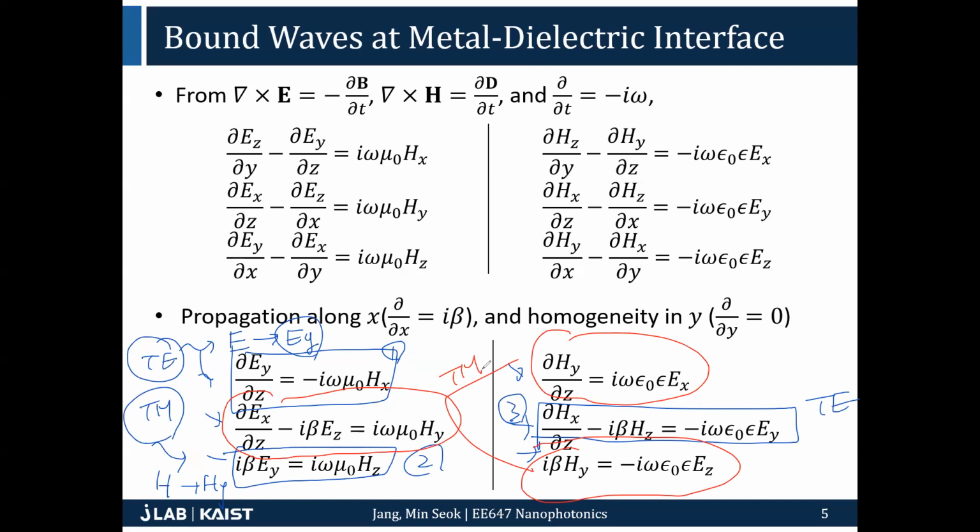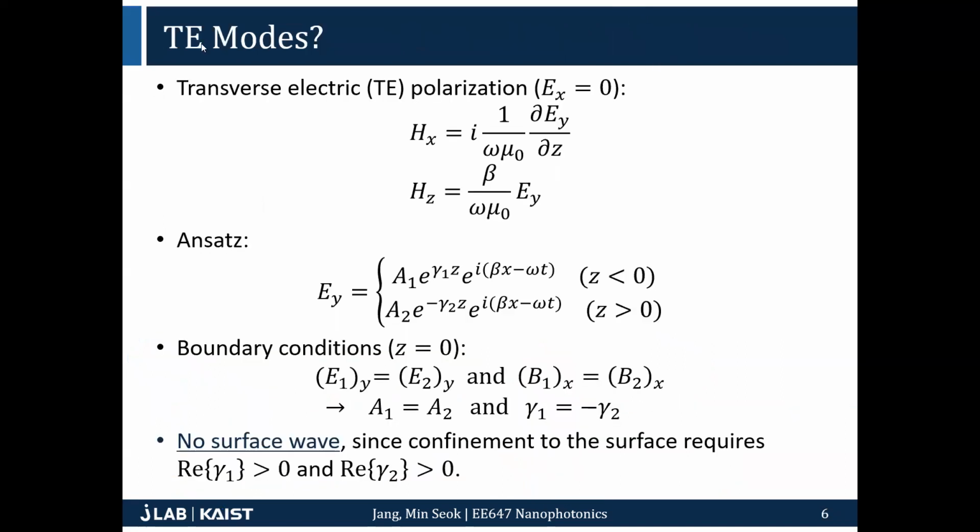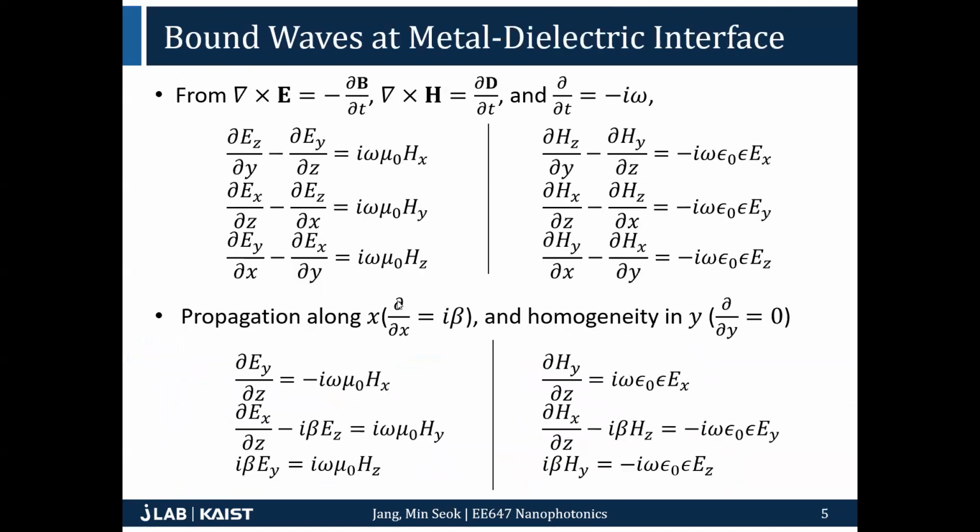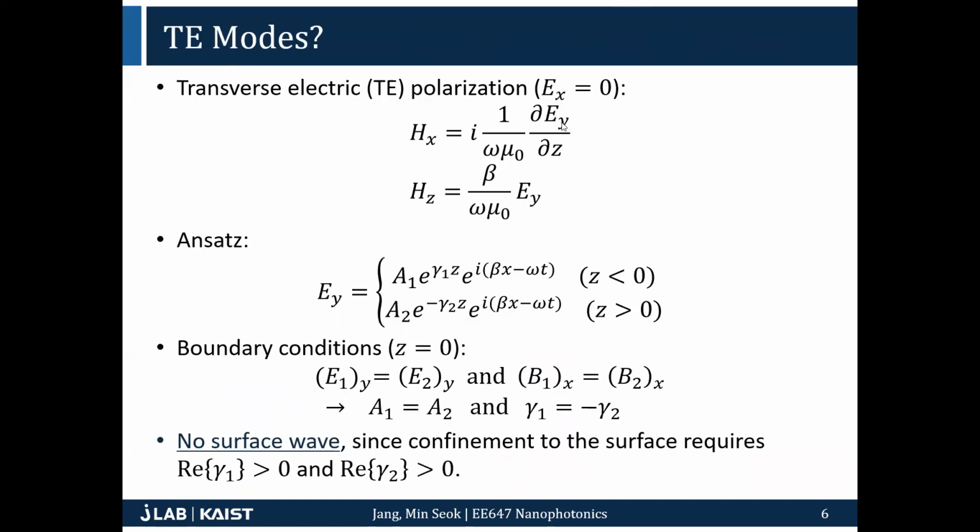Okay, so what we are going to do now is check whether the wave equation has TE and TM solutions. First, the TE wave. As I said, these three equations are relevant. And once you have the EY component, you can get HX and HZ, which is this, right? And then we already set our waveform to be like this, right?